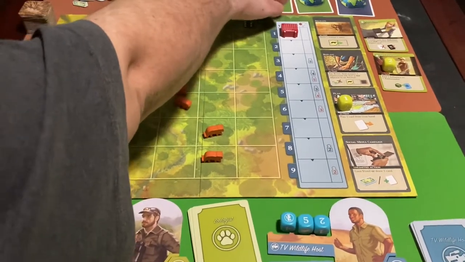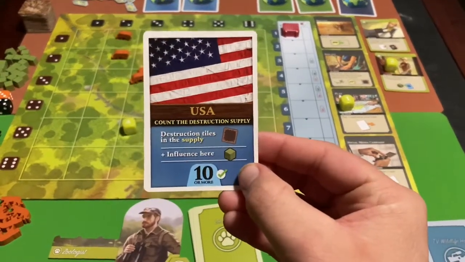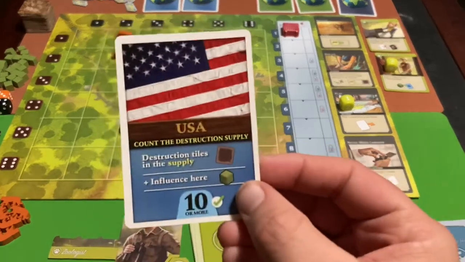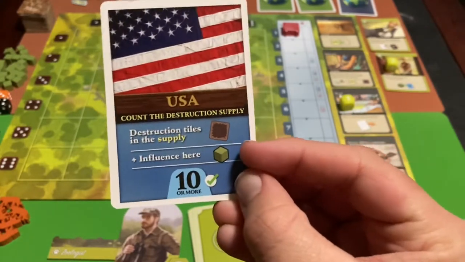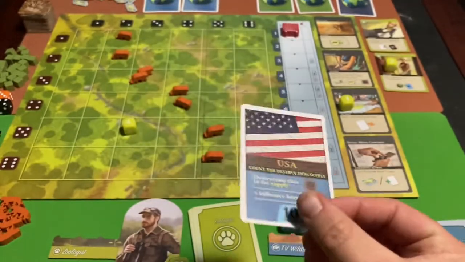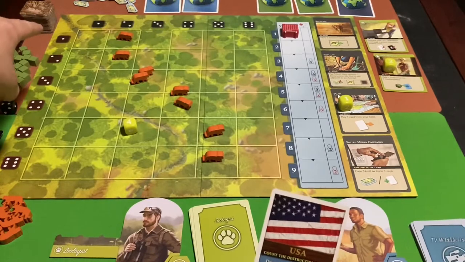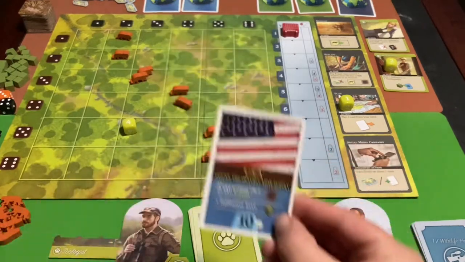So let's see, how about this one? Okay, it's USA. In order to get their vote, which you can't do until a voting year, so in a 2-player game it's not until round 8, you need to count how many destruction tiles are still in the supply and the amount of influence cubes. If that is 10 or more, you gain their vote. Influence cubes are these green cubes over here. So I would obviously need enough destruction tiles here plus enough cubes combined in order to gain their vote.